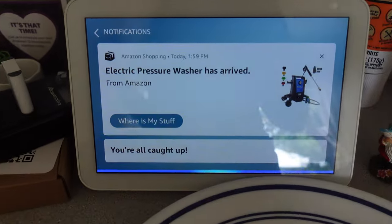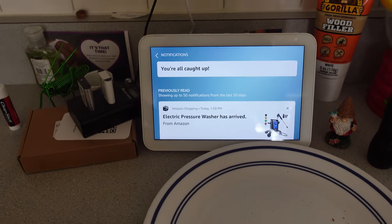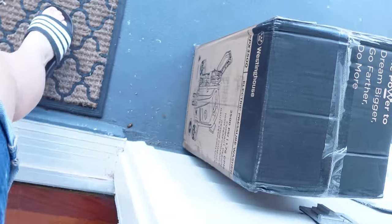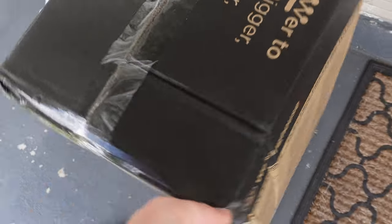Alexa told me I had a notification that something had arrived. Michael! Michael! I'm just excited because I got a pressure washer — I didn't know that he had ordered one. We talked about ordering one, but I didn't know he actually did it. Our house needs pressure washed, it's nasty. Oh, it's little — the pressure washer is here! We got something else too.